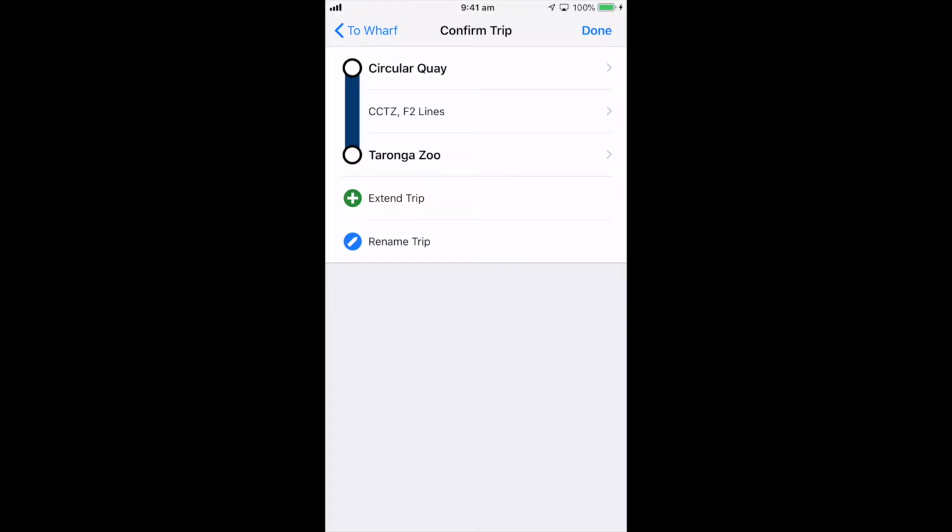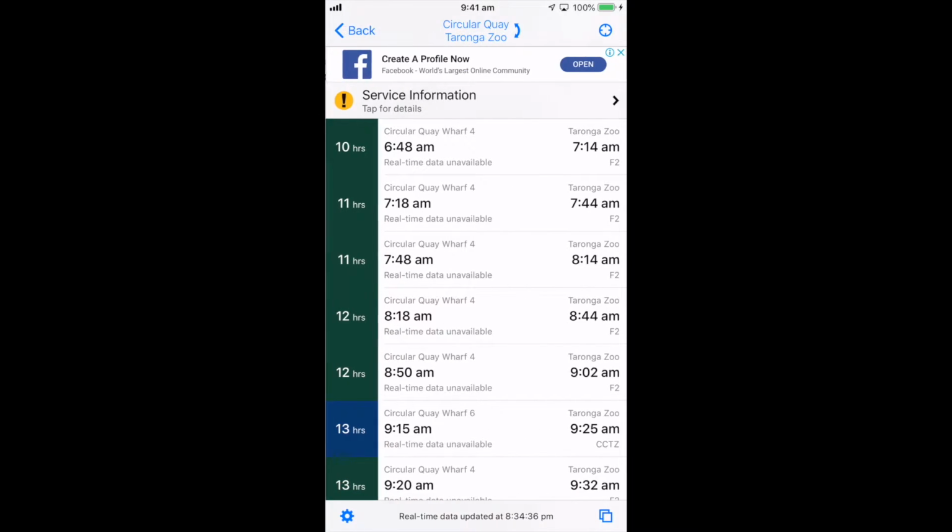and it also tells you which wharf you're supposed to be in, either wharf number 4 or wharf number 6, and what time you're expecting. My kids are 2 and 3 years old. They are time crucial when we're going out for an activity. So as soon as the bus or the train gets off at Circular Quay, I need to know which wharf I need to be in. That way I don't have to waste time going through every single wharf.